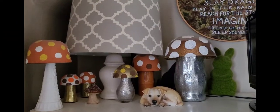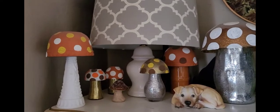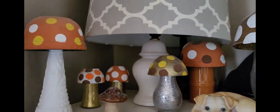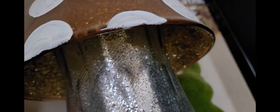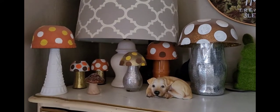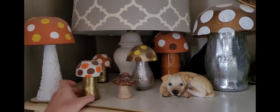So these are a few more funny little eclectic mushrooms that I made. They're in my son's room, and they're just a bunch of little vases. Just put a bowl on top of a vase, upside down, whatever you want to call it. I would glitter the inside of the bowl or the vase. Then you use E6000 glue to get them to stick together, and they never fall off. I made these lots and lots of years ago. They're not my favorite creation.